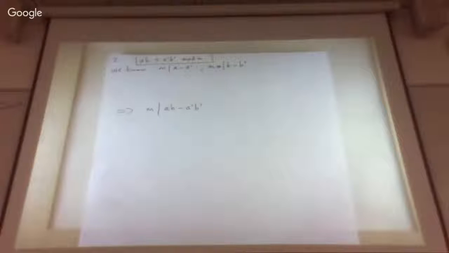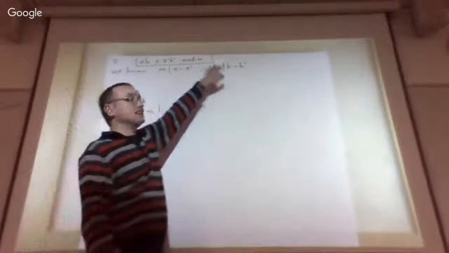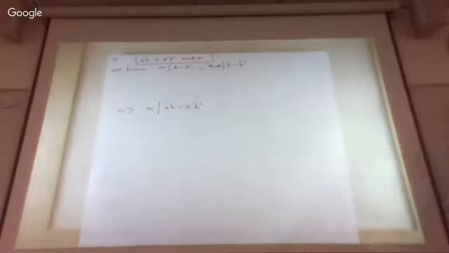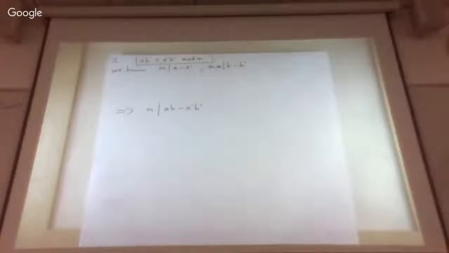Now, the temptation here is just to do something very similar to what we did before. Before, when we were trying to get the additive result, we added together those two things. Now we're trying to get the multiplicative result. So let's try and multiply. Except it kind of doesn't work out so nicely. If you multiply these two, certainly a good intuitive thing to do, the result you get is AB, nice. You get plus A prime B prime. Maybe not so nice, because we want minus A prime B prime.